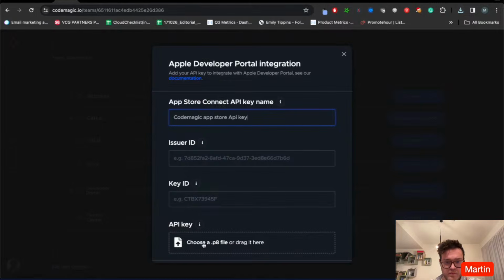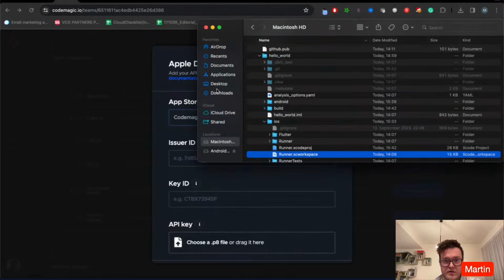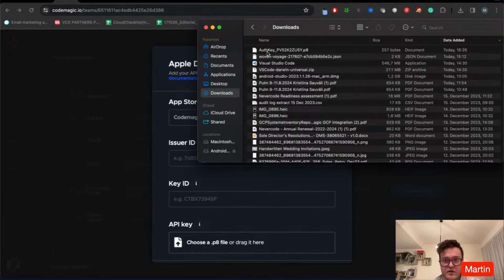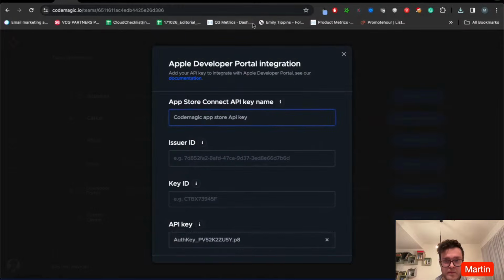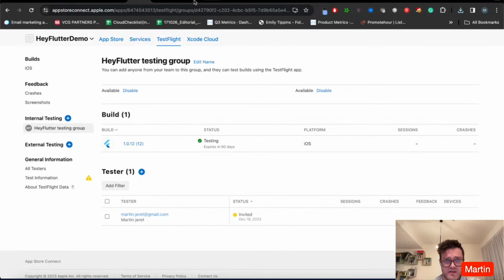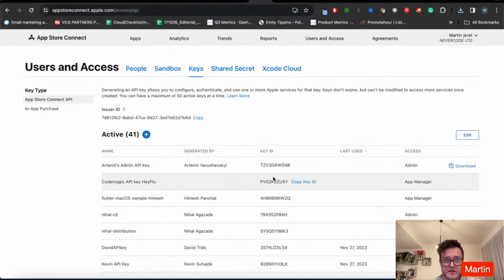Then you fill out the rest of the API key details and put it there, right? Yes. And you can only download this key once, and it needs to be kept secure.